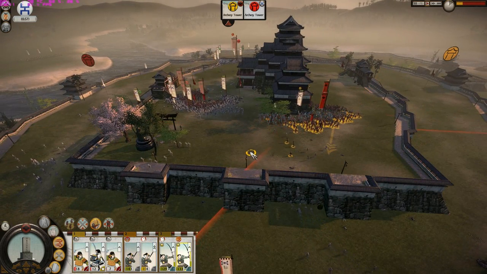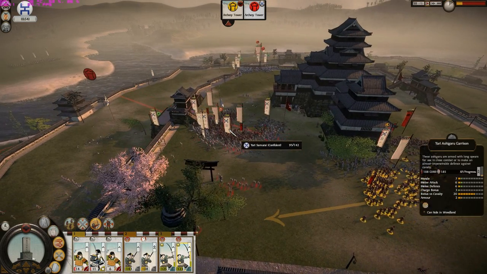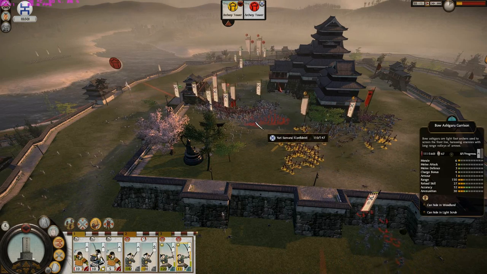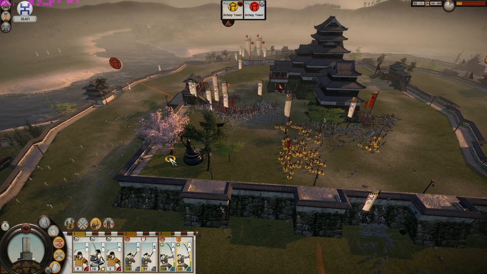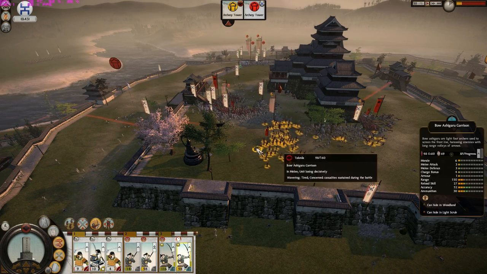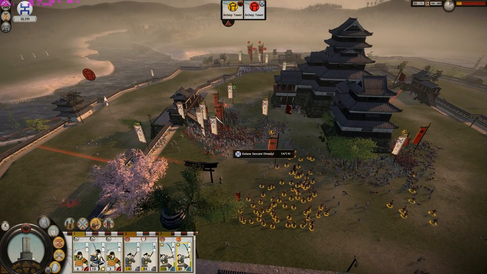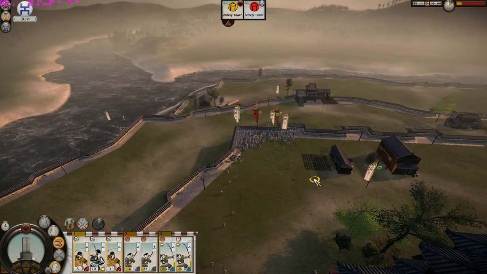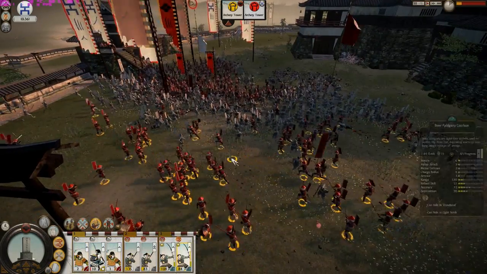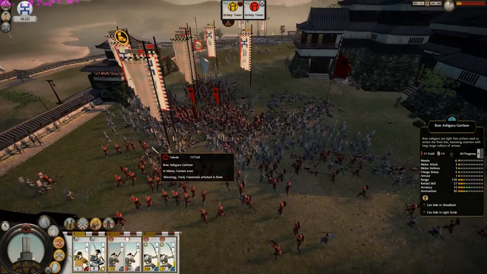Alright, I'm pulling out there, and I'm going to flank again up here. If I don't break these guys now, we're screwed. Oh man. Come on. I'm really taking advantage of this no route flag thing. Alright, we're in behind them. Come on, do well.